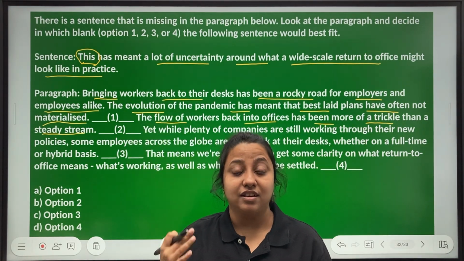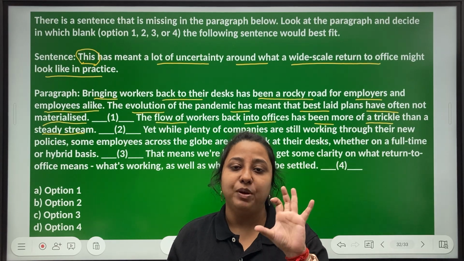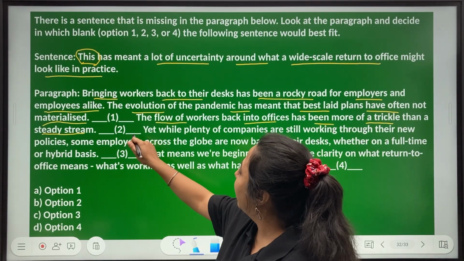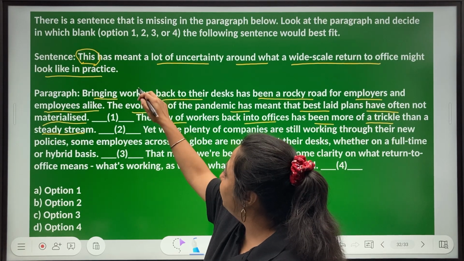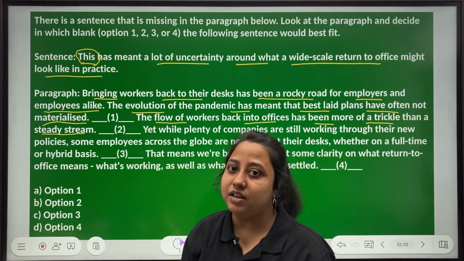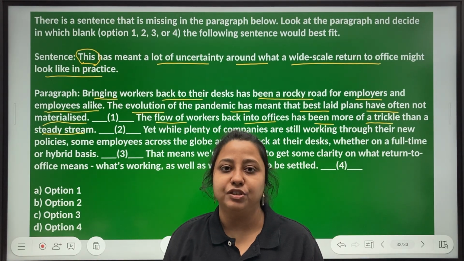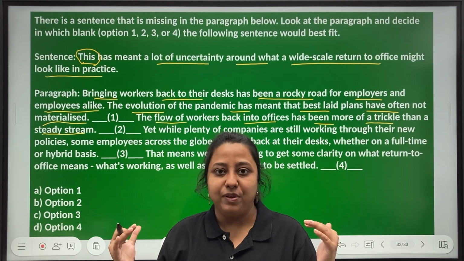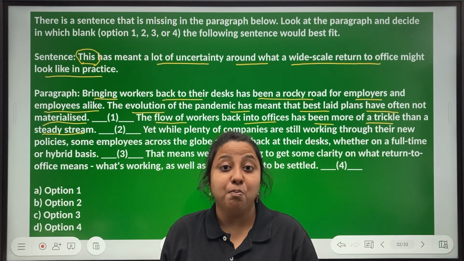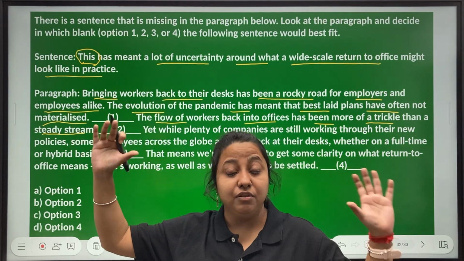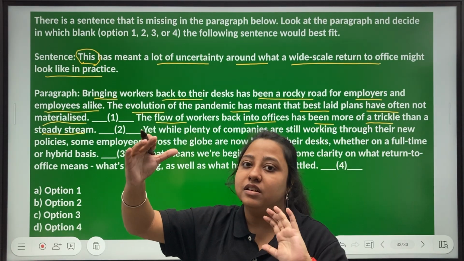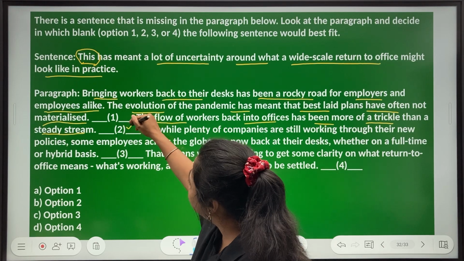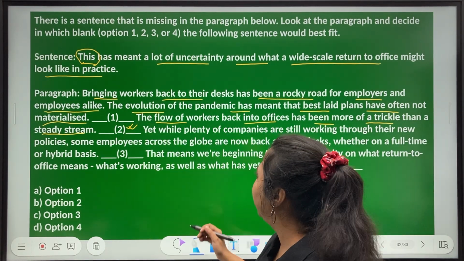See, we have started describing the scenario, we are making a switch. Earlier we made a very generic introductory paragraph, introductory sentences, and now we have started describing the situation. So here, where the blank is, it's going to make sense. This has meant a lot of uncertainty around what a wide scale return to office might look like. So we expected that once we start calling people back to office, it's going to happen in a very steady fashion, but that has not materialized, right? And this has meant that if we implement it on a large scale, the uncertainty is going to be even larger, right? So this has meant a lot of uncertainty. So till now it makes sense here, but we are going to read the remaining lines also.